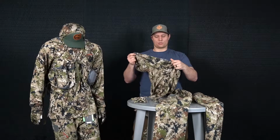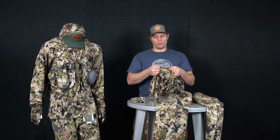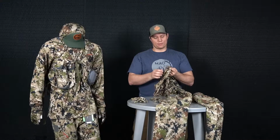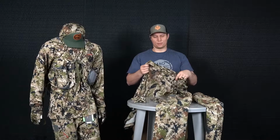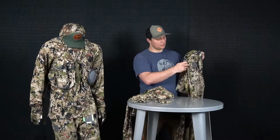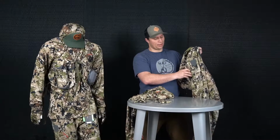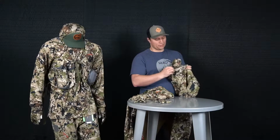The Equinox Guard hoodie, it is tightly woven, so it's different than the core lightweight hoodie in that sense, and also just allowing the fact that mosquitoes can't penetrate through it as easily, so you don't get bitten as much. The Equinox Guard pant is awesome because it has side vents, so now when you're out and about in the field, if it's warm out, you can unzip and get a little ventilation.